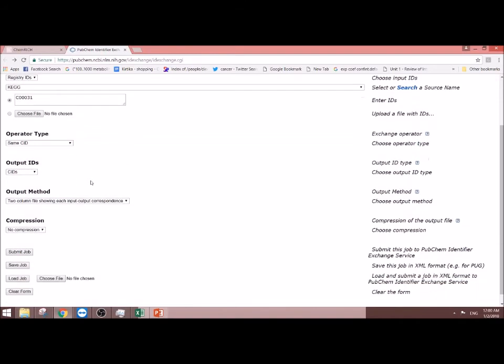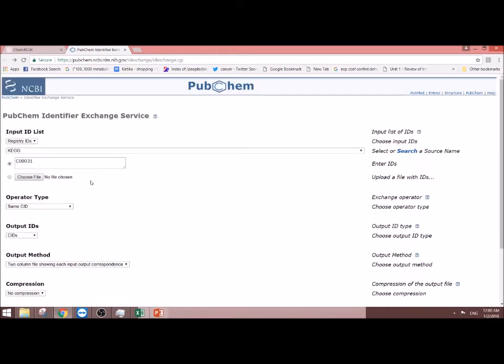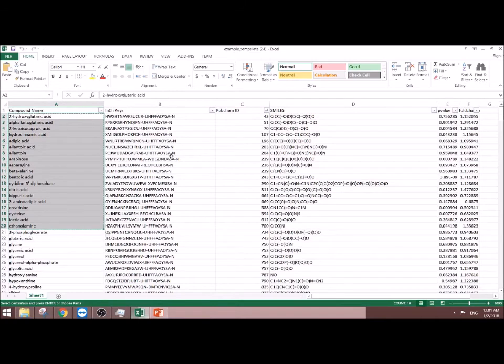So in summary, this is a really powerful, easy to use service for exchanging identifiers for chemical compounds and metabolites, and this will be helpful in completing this table for performing Cambridge analysis. Using the service you can obtain all these identifiers starting from a chemical name or PubChem CID.